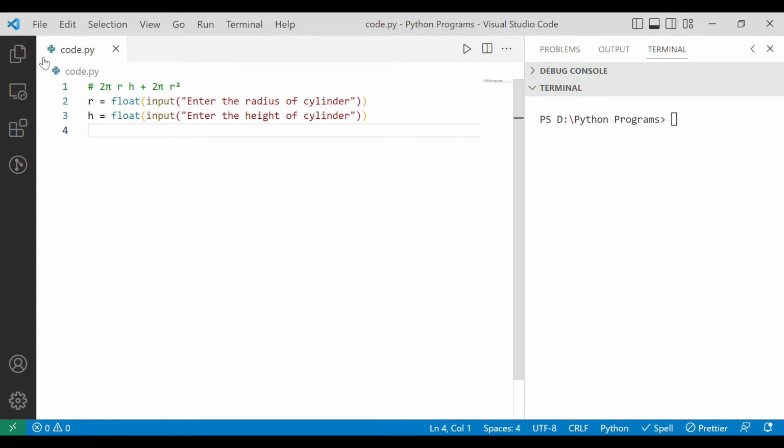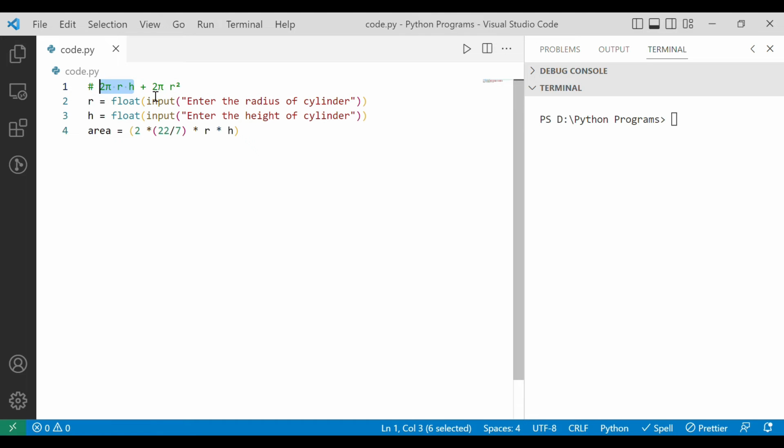Now let's find the area. Let the variable name be simply area, and now let's solve for the first part, which is 2 pi r h. Let's break it into very simple terms. Let's have 2, right? Now we have pi. So the value of pi is what? 22 by 7, right? Sorry, yeah, 22 by 7. So we are done with 2 pi. Now we have to multiply with r. So let's give asterisk r, and then we have to multiply with h. So let's give asterisk and h. This particular expression is the equivalent of 2 pi r h.